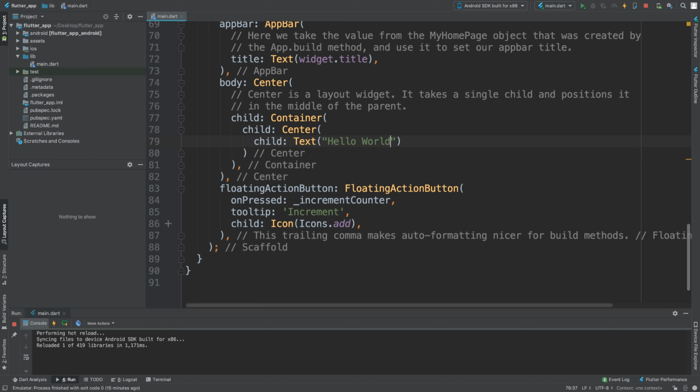There's something called width factor and height factor, which basically just multiplies the height and the width, and the width and height of this widget is basically restricted to how much space is required to display this child right here. The width and height is great, not in this container directly, but imagine if you had this center widget inside of a row or a column. It's really useful for that, for spacing things out, especially if you have multiple items.